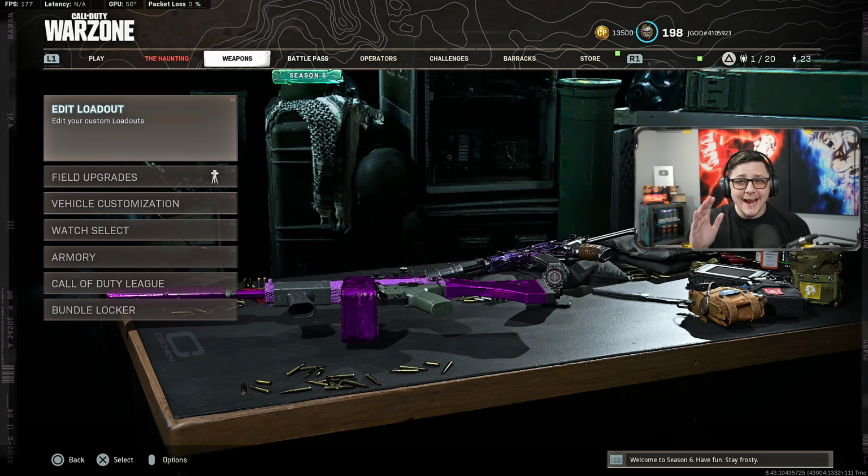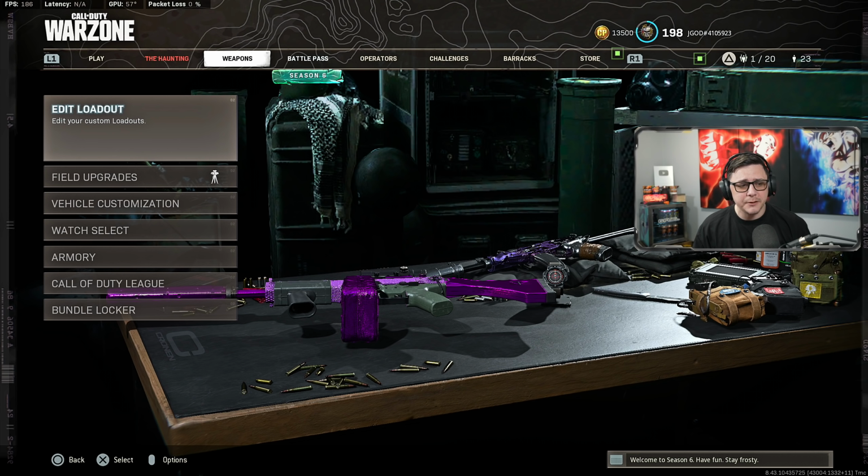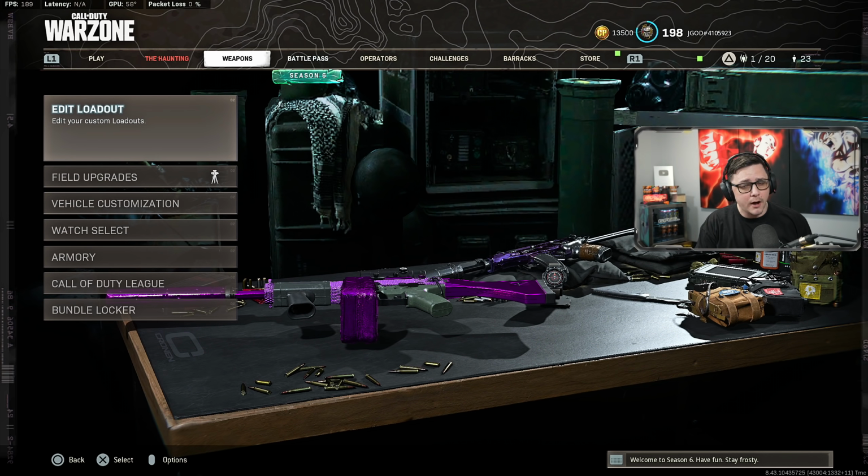Today we're going to be talking about a weapon that had a stealth change that I haven't really seen anyone talk about, because that's kind of what happens with stealth changes. But somebody actually reached out to me in my email. They said, hey, could you check out the RPD? I think they modified the recoil from how it used to work.